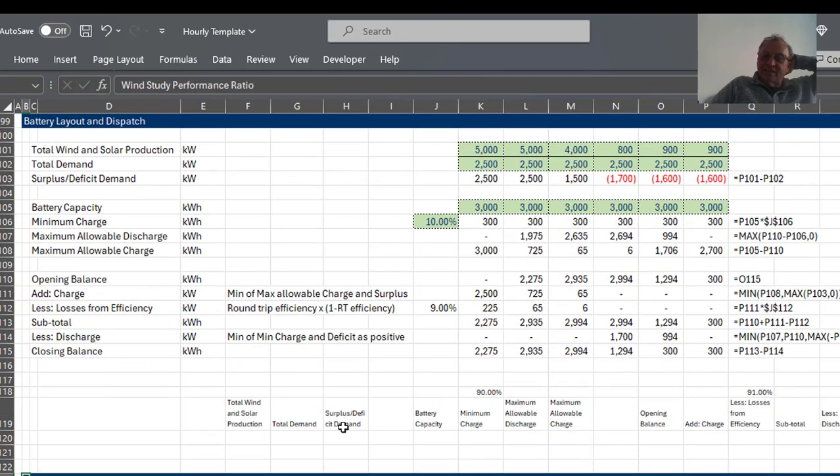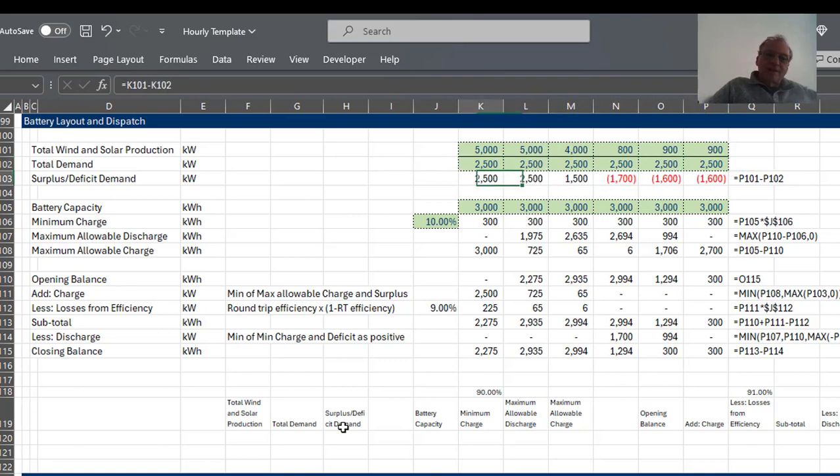Now, the final step is making our battery. And what we want to do is in our financial model eventually say, well, over the course of a year, or a month, we can do it monthly, or weekly, whatever you want. Okay, hourly. We're going to start with hourly and then aggregate it. We're going to go through hour by hour. And my first step is always to get the total amount of production we have from renewables, compare that to the total demand. And I just made a simple little example where we have a flat demand.